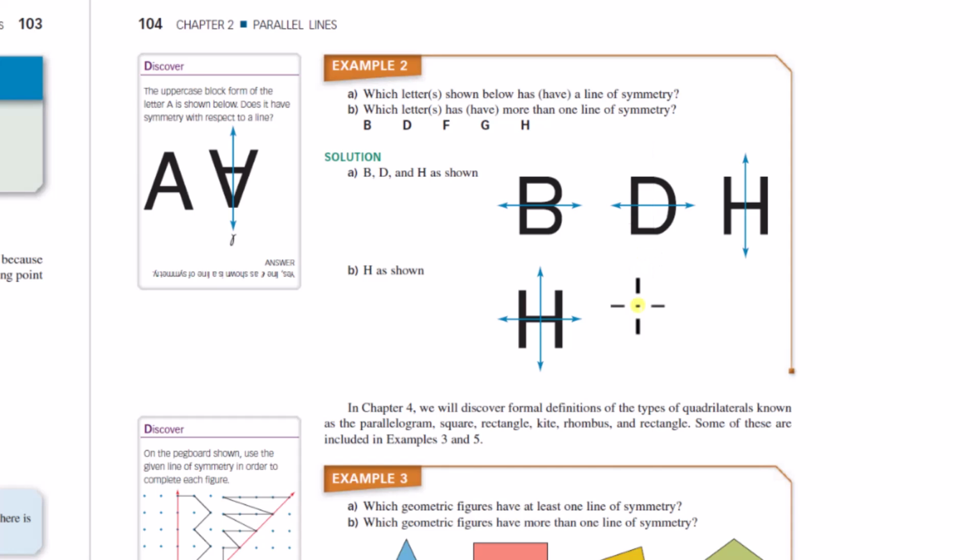That's probably a better way to analyze a figure for symmetry about a line. You just pick different points and draw the perpendicular bisector, and then see if the other side lands on the figure. If it doesn't, then you found a point on the figure that doesn't have a corresponding point. It looks like here we could do that. So there's the perpendicular distance to the line. Now let's draw the perpendicular bisector, okay, that looks to have a corresponding point. But again, we just did a point where it didn't work.